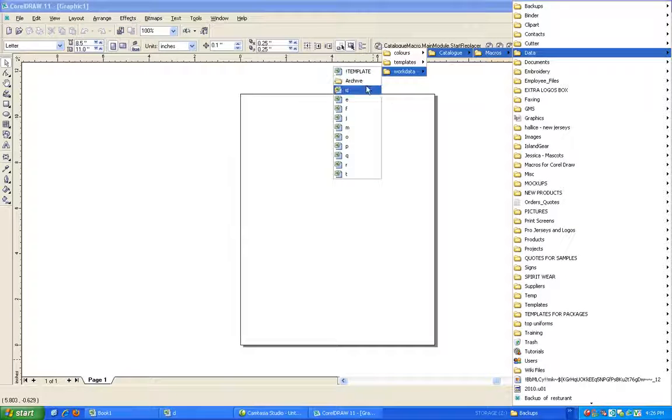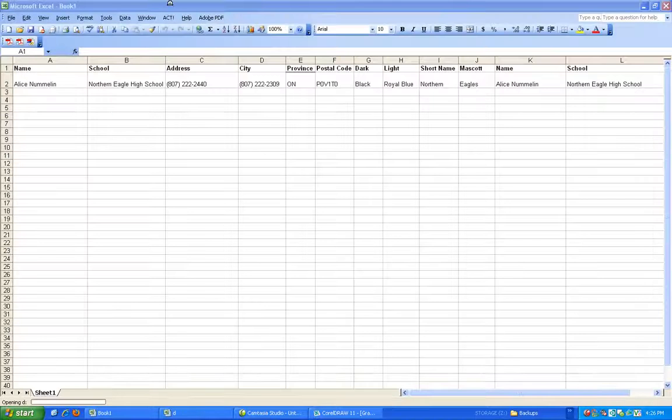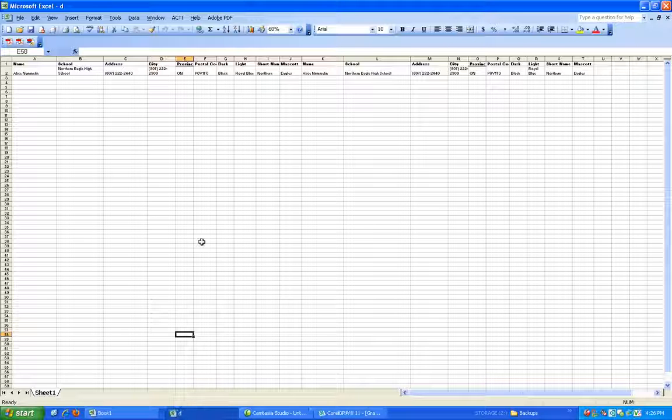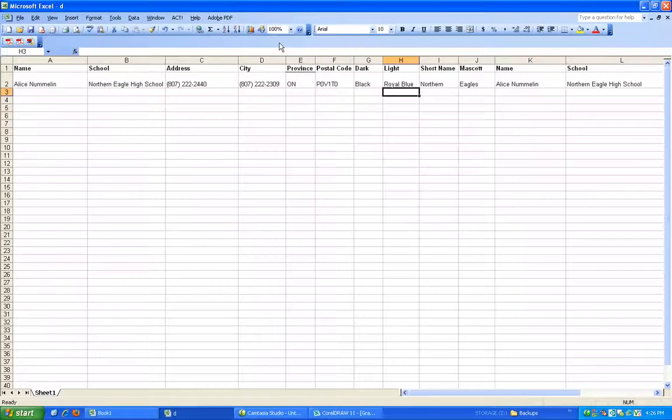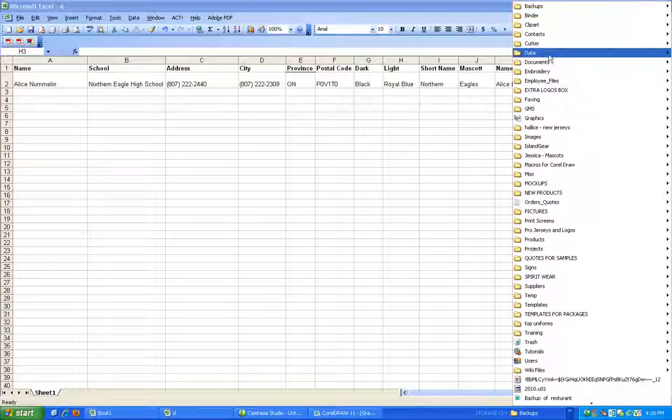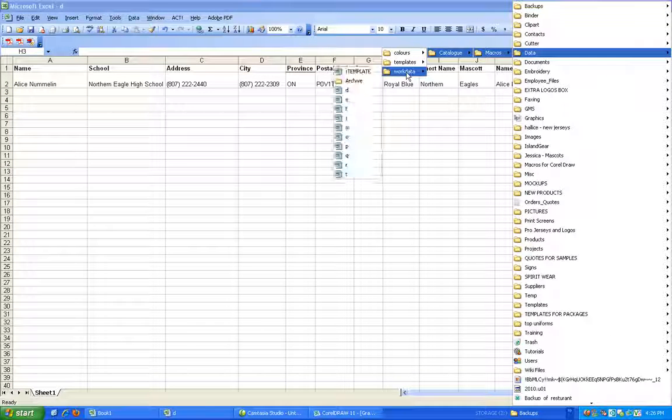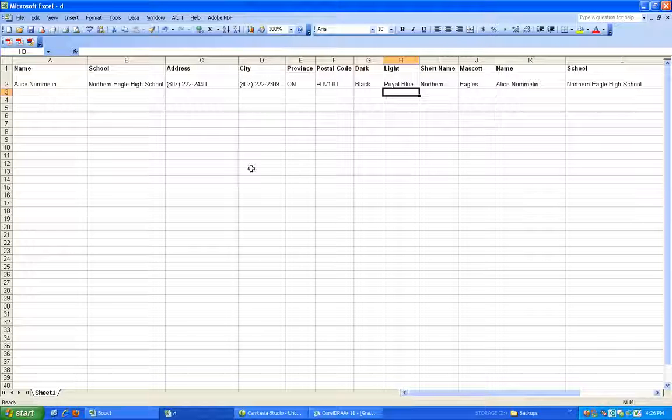I'm just going to go to the file for Excel, that's this one here. Zoom in a little bit just so you can see. Alright, so when you open up any of the files, regardless of which ones there are, as you saw there were a few different ones, it doesn't really matter which one you use. What's important though is the information that you put in.